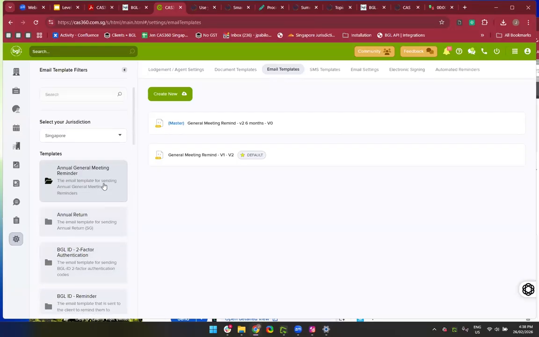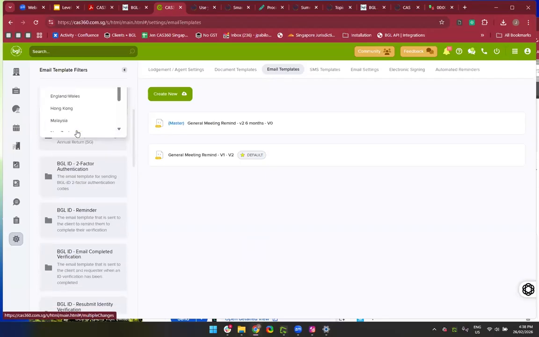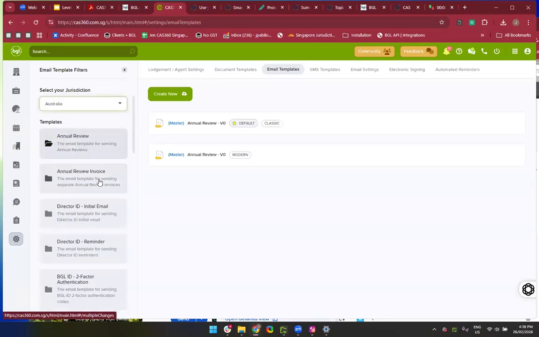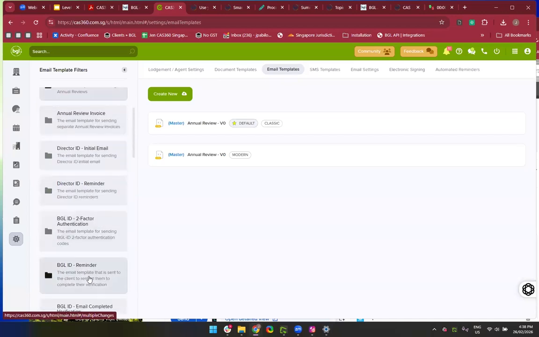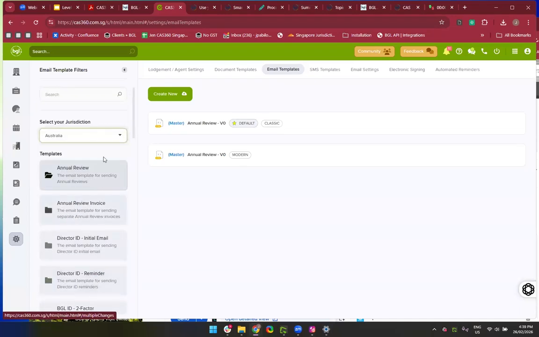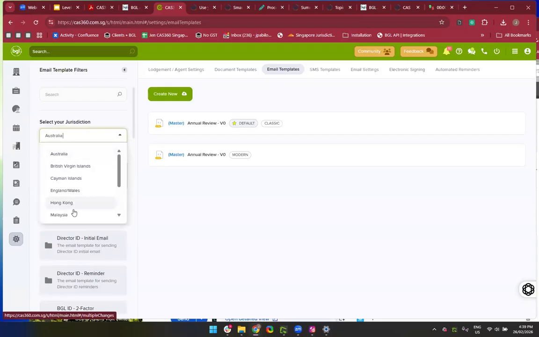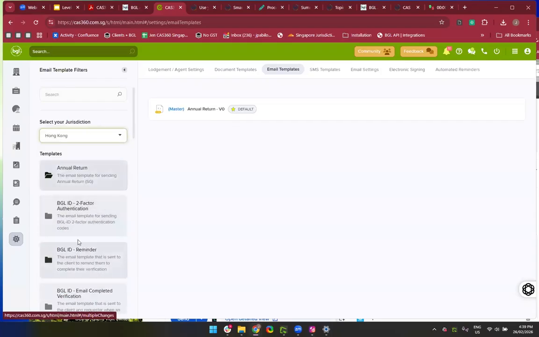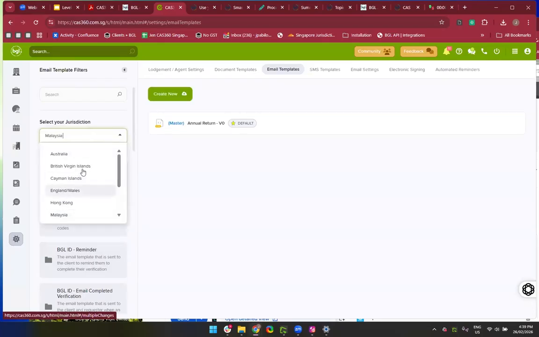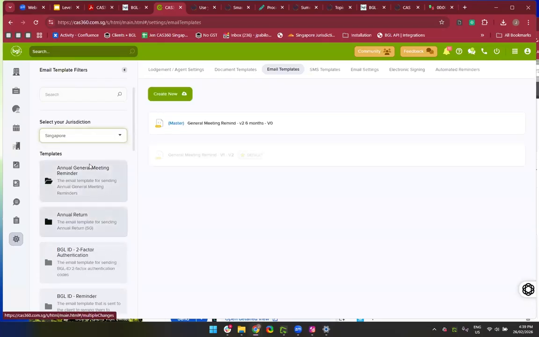On the left-hand side, by default, if you're using a Singapore license, it will automatically select Singapore. If you are managing other jurisdictions, for example Australia, you can see that the email templates have a lot more templates for that. And similarly for Hong Kong, it's a little bit different. And again, for Singapore.